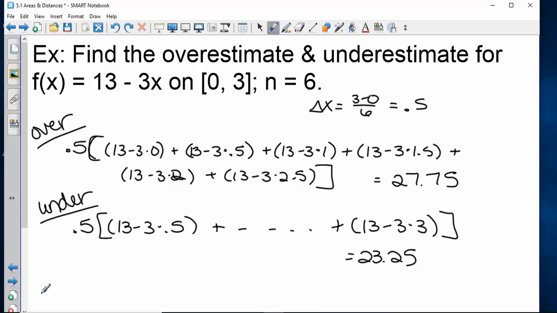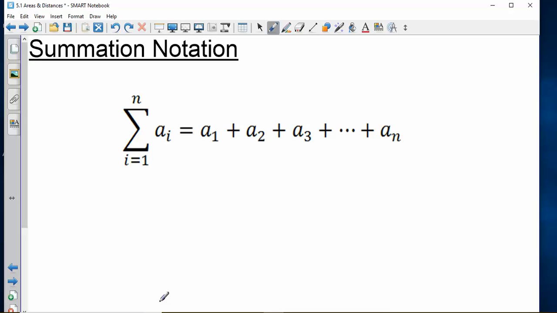Clearly this is not the best way to do it if you are going to have 20 or 50 rectangles, because this will become very, very time consuming to write this all out. So we are going to get into some rules for adding things up. Today I just want to practice the notation. Tomorrow we'll actually start looking at the rules. Or you will be looking at them on your own, one or the other.